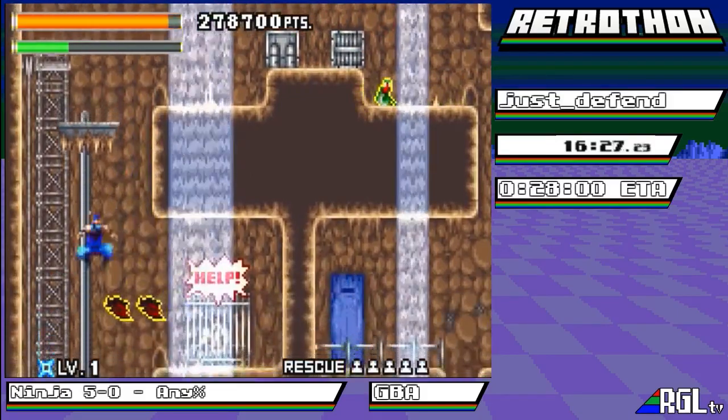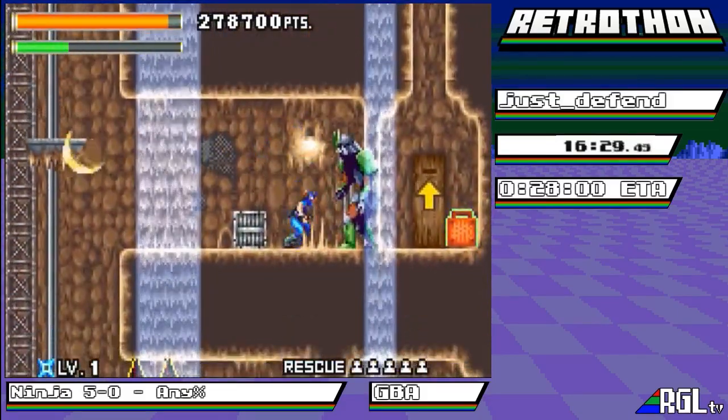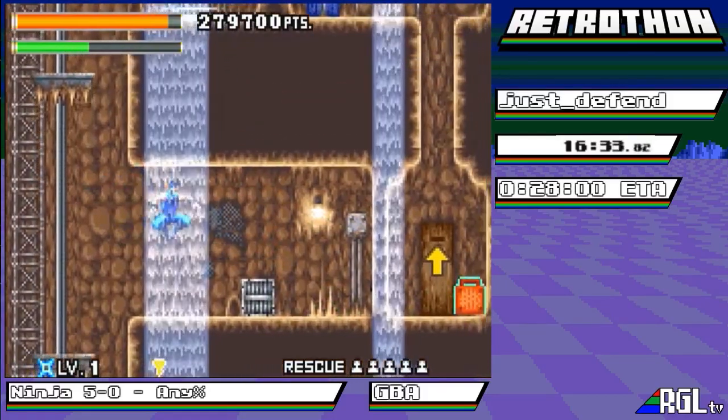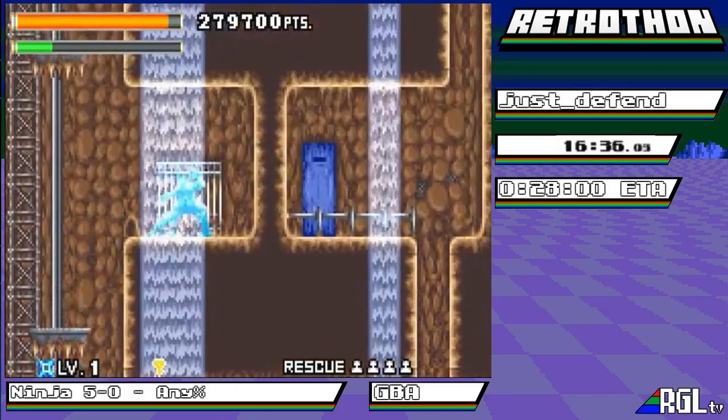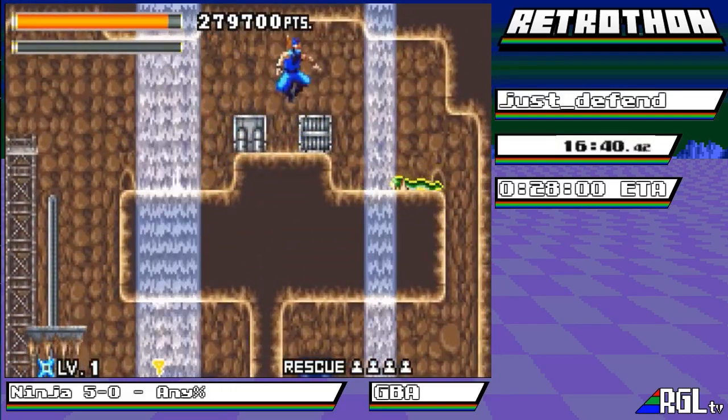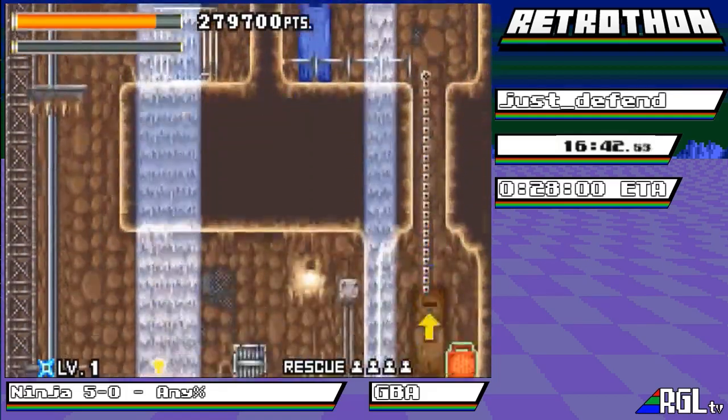Use my grapple hook. Grab that key right there. Just trying to be careful because there are a lot of spikes. Spikes will harm you for a lot of life.